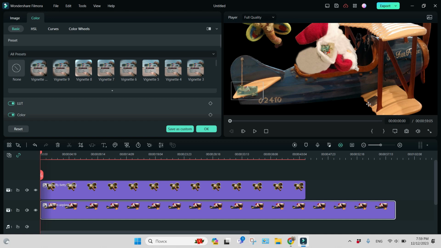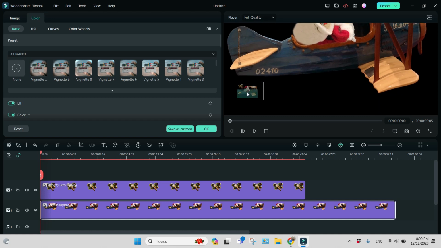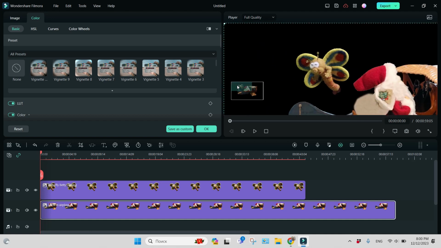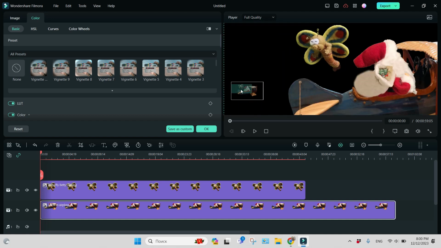Now it's better, but how can I get to a different part of my images? You can see here in the bottom left corner the rectangle, which is actually our preview window, and the green area here is the area which is visible right now. So if I left click over it and drag and drop it, I'm moving. And you can see I am moving within the screen and it's visible.